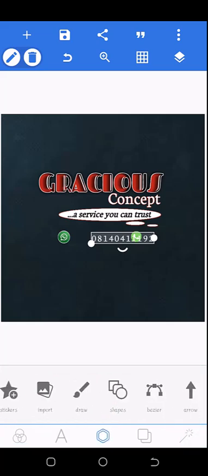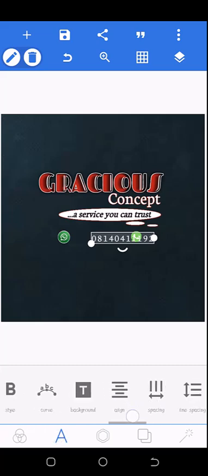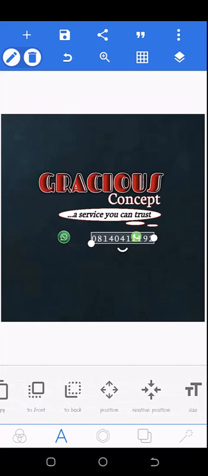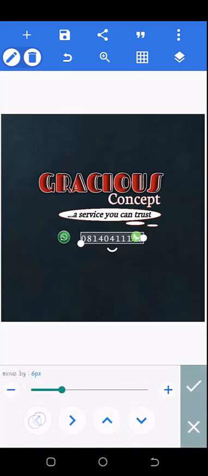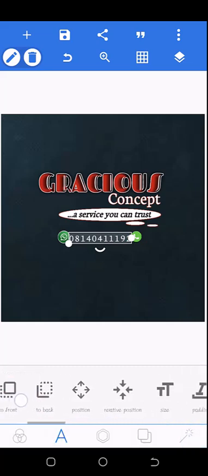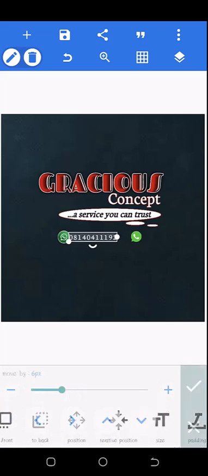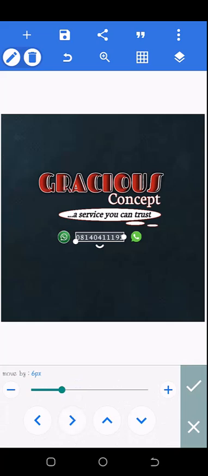Then for the relative position, we position it to be at the middle. Then we can reduce the size in order for it to fit in, and reposition it to look more beautiful.